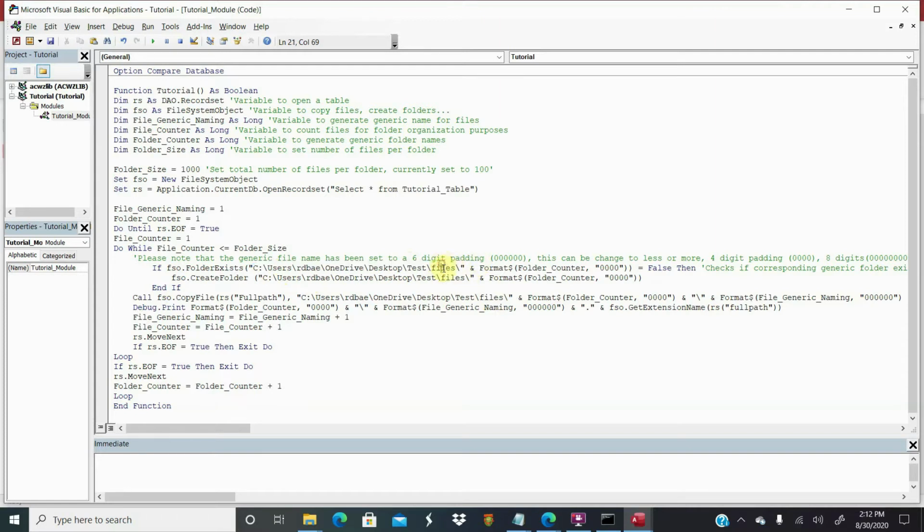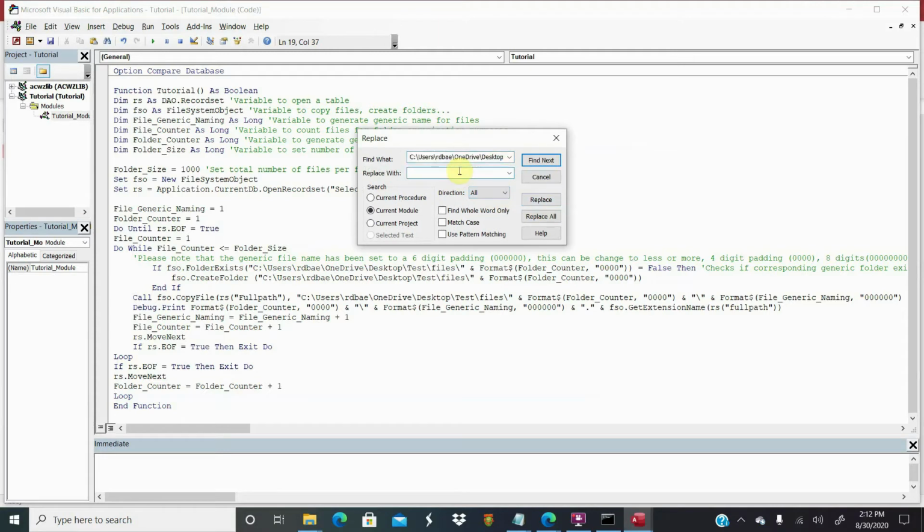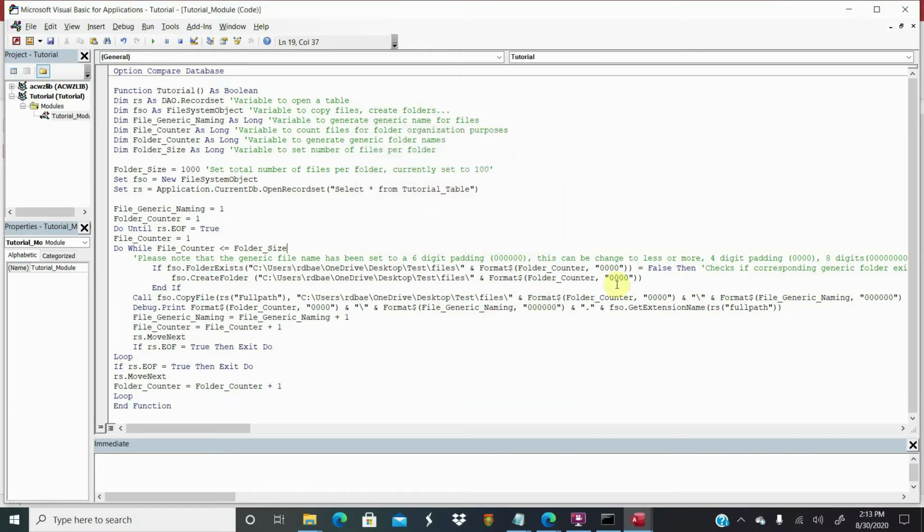So you want to replace this particular string here with your destination directory. If you want to do that globally, you can do Control C and do Control F, paste that, replace all, and then here you can put your destination folder, whatever it is. In my case, I'm going to be using this here. So that's pretty much that.